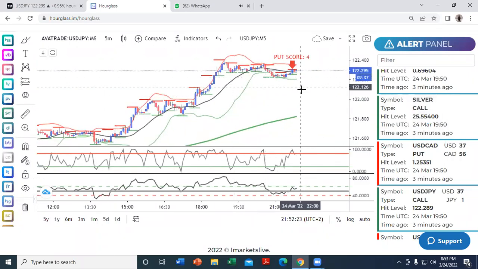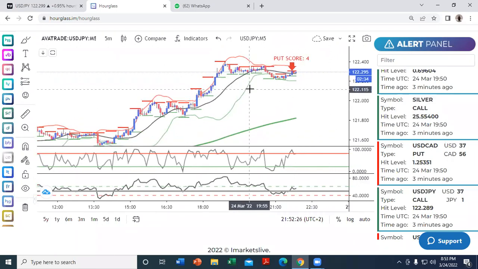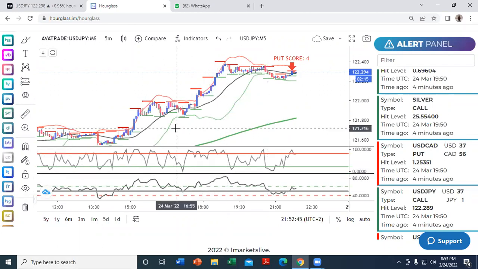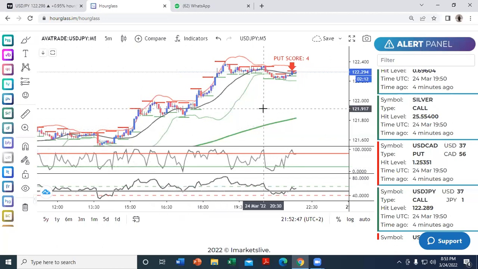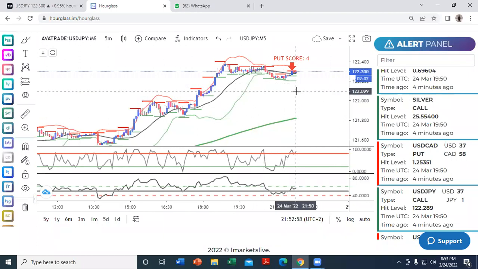Now we are done with the alert panel. Let's come back to our main chart here. There are about 6 indicators on Hourglass. For every strategy, particularly for HFX, what you need is an alignment of indicators. What makes a trade good or bad is an alignment of these indicators. For Hourglass, you need an alignment of at least 4 of those indicators, and I'll tell you the major 4 that must align as we go on.